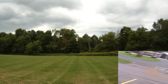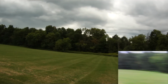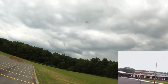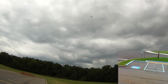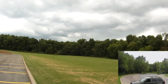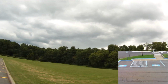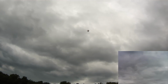This is the third rate, and let's do a yaw test. So it's got a decent yaw on it. Nothing extreme, but it's not painfully slow either. And you can flip this one, so why don't we go ahead and do that. It's fighting the breeze there. The breeze is pushing it backwards. So there's a flip. It flips decent. Basically flips like any other nano quad I've ever owned. Not super tight, but it gets the job done.